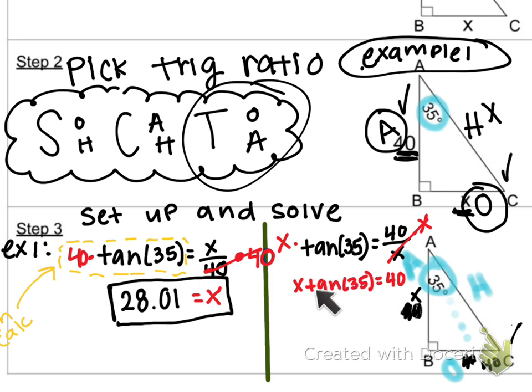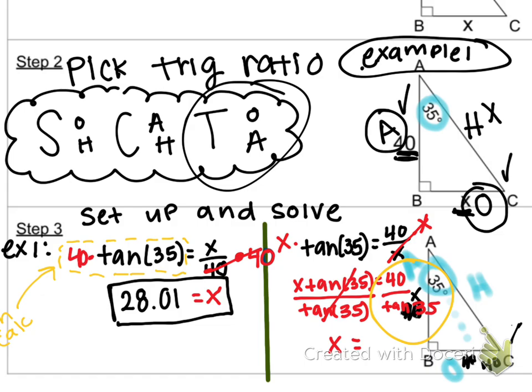Now, like I said, this right here is a number. So if this was any regular algebra question, if this was saying 35x equals 40, then you would tell me, oh, well, I just need to divide to get rid of that 35 because there's multiplication happening here. Same thing here. There's multiplication happening, so to get rid of it, we're going to be doing division. So you divide by tangent of 35 on both sides. This is why I told you to wait, because I ran out of room. And when I do that, I get rid of that tangent of 35. You're just left with x. And this right here is what you would put in your calculator. 40 divided by tangent of 35.